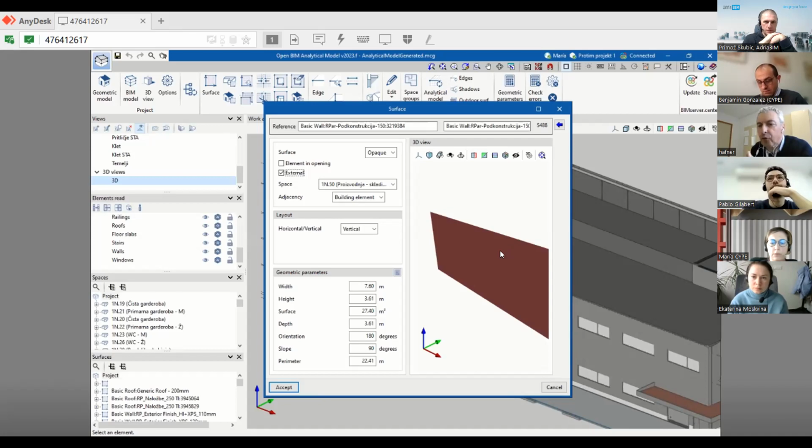Then what follows is that all the reports should be prepared according to our law. But this is the last step. We have a few steps to do to get the calculations in the reports.